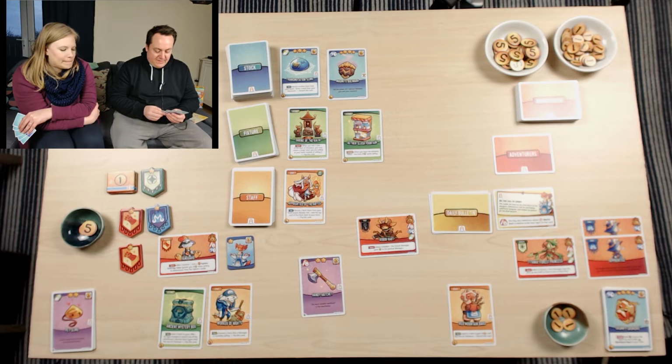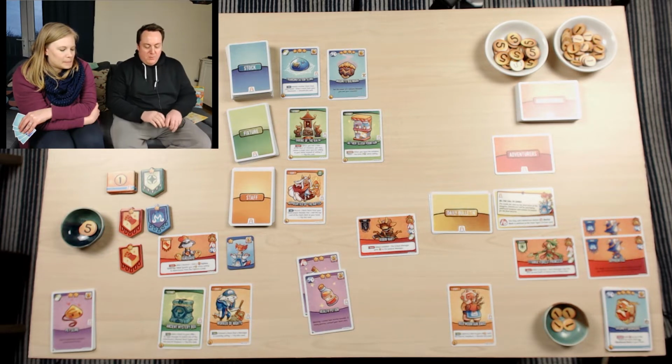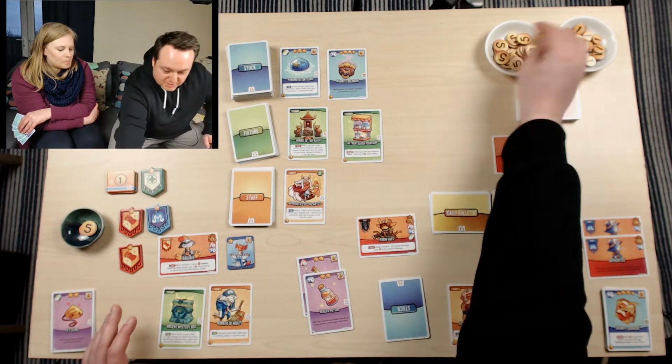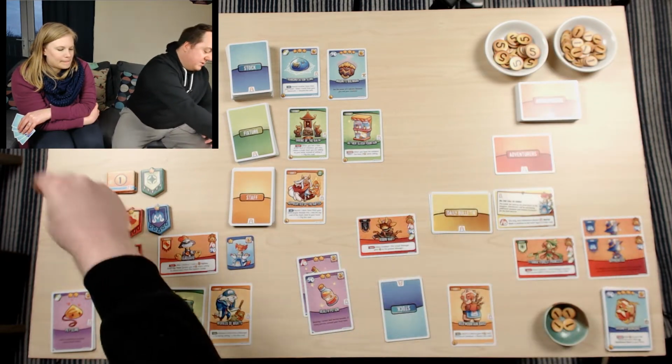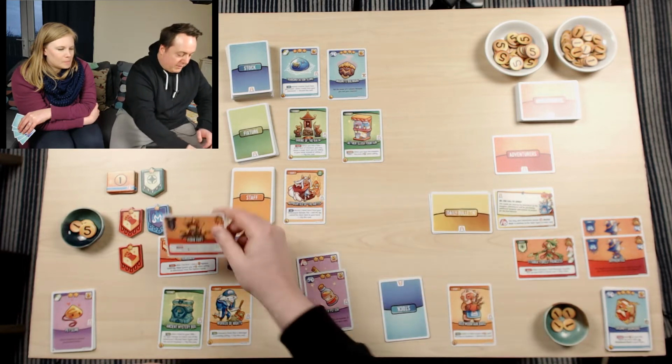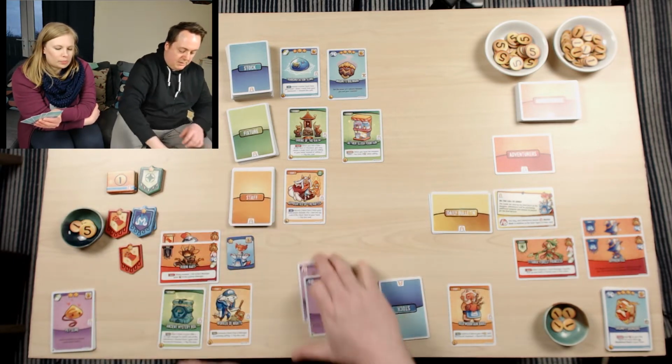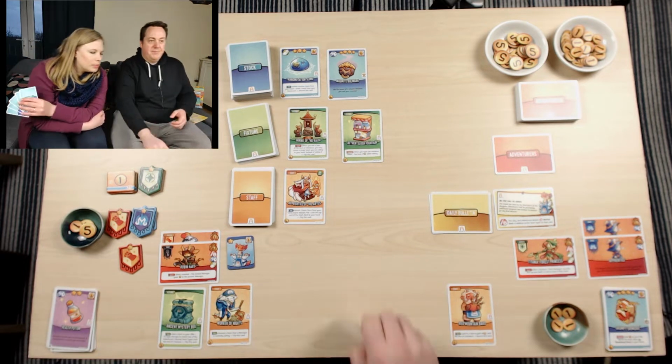Right. We'll play it safe. We'll put out a health potion as well to get 6 money. Because money is how you win this game. So, Robin Hart, we'll just put in like this. And then you'll go.